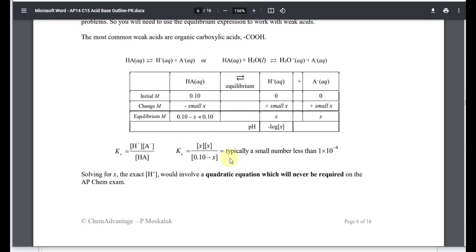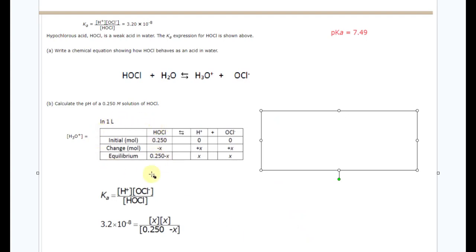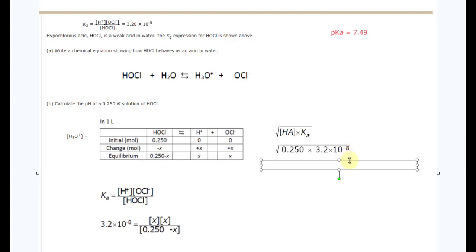But really what you should do is remember this simple method for weak acids, that the hydrogen ion concentration is going to be approximately equal to the original concentration of the acid times the Ka, square rooted. Much faster. If you put that down, showing your work, you're set. The reason I go through all of this is because this explains what happens. It's the ideal arrangement. But you need to save some time. Just follow that. Concentration of the acid times the Ka.